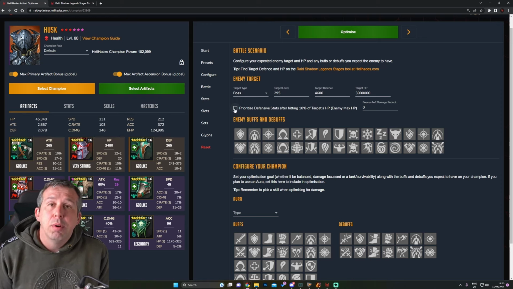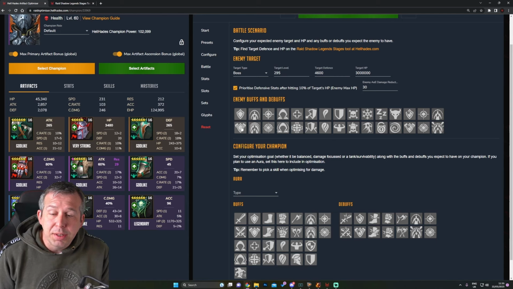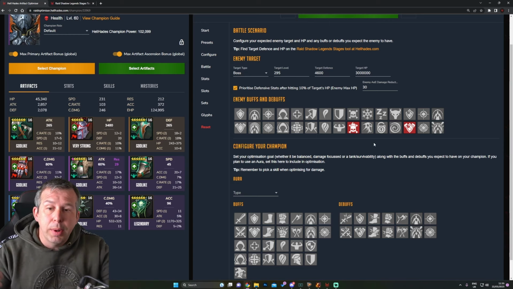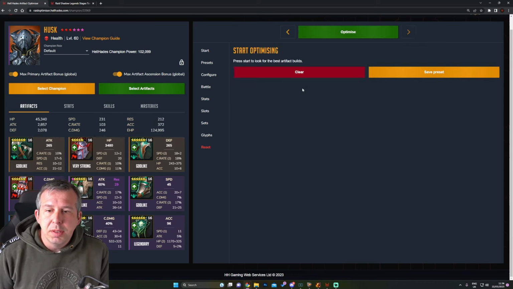This is a little button here. Prioritize defensive stats after hitting 10% of the target's max HP. You can put in the enemy AoE damage reduction. All of the heads have got AoE damage reduction, so we can put 30% in there. And then make sure that we put decrease, or it depends what buffs or debuffs you're bringing. If you're bringing decrease defense, which one's decrease defense? Decrease defense, and you're bringing weaken, you can put those in here. And again, that will scale into the damage reduction. I'm then going to give it the same stats I gave it before, which is what this build is built from. And then we're going to optimize for damage.